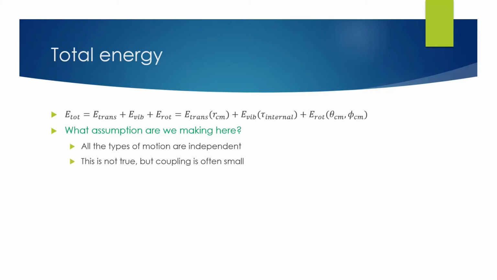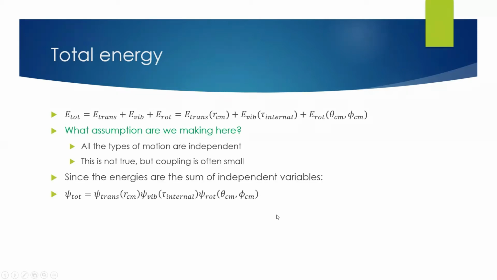Now, that assumption is not strictly true, and we'll evaluate some of this in our labs. We already have evaluated some of this in our labs, but the deviations from this assumption are often pretty small. And again, the last thing we can see is that when we sum up the energies, that implies our wave function is going to be the product of these various variables. So our total wave function would be a product of the translational degrees of freedom times the vibrational times the rotational. And we could also throw the electronic in there as well. We haven't quite talked about that yet.